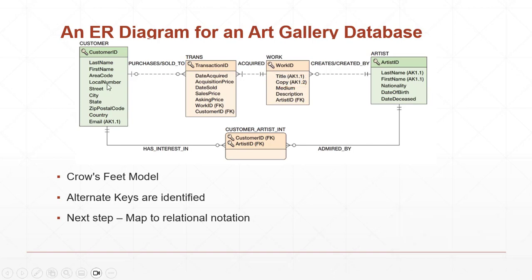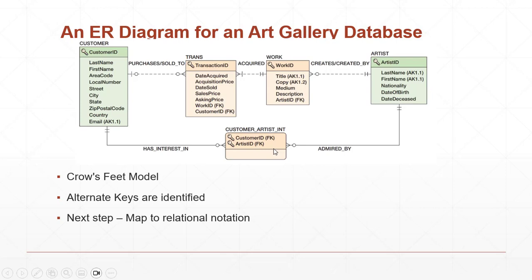And then this was a many-to-many, and the composite entity has been added, as you see, to convert the many-to-many. An artist can have many customers. A customer can purchase many artists. And here is the customer artist composite entity, bringing in the primary key from customer and the primary key from artist as the composite key in this new table.